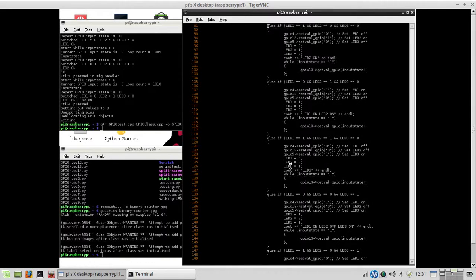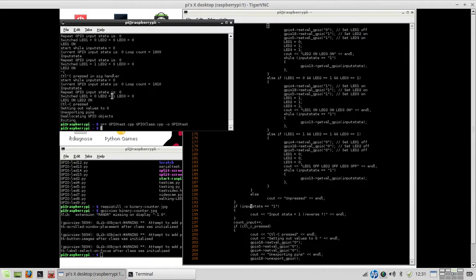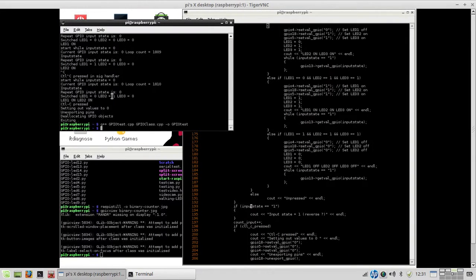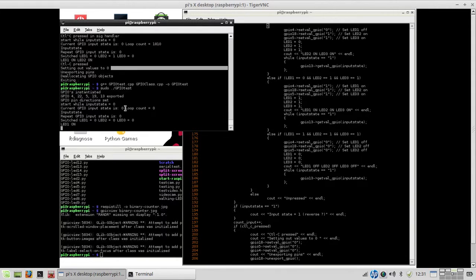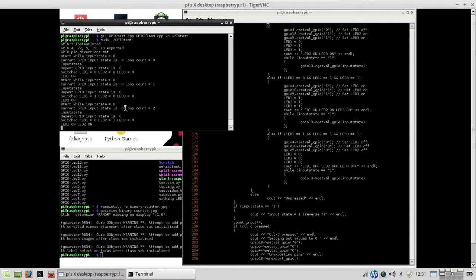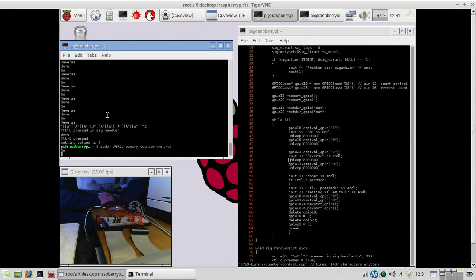So I have added this, and let me start this code. And right now it will keep reading input state is 0, and I will restart control code.